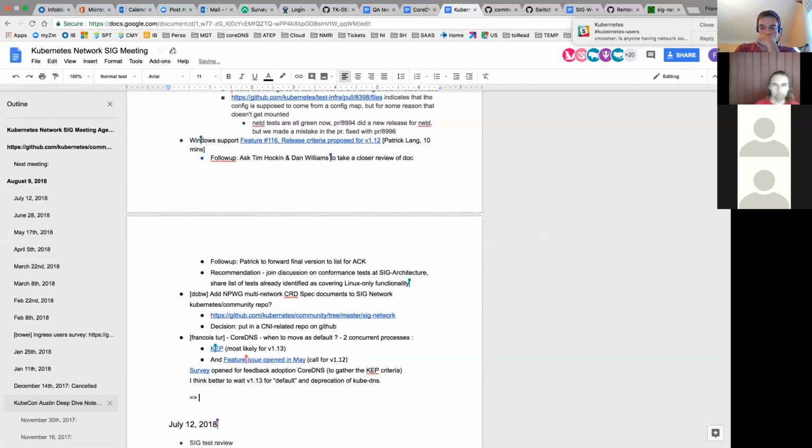This is Minhan. I vaguely remember there's one API that is not compatible with CoreDNS. It's the DNS config on the pod spec. Are we planning to address that, or is it going to say, okay, that field is going to be optional? So I'm not aware of that. Which API do you say? I think it's the DNS config API on the pod spec.